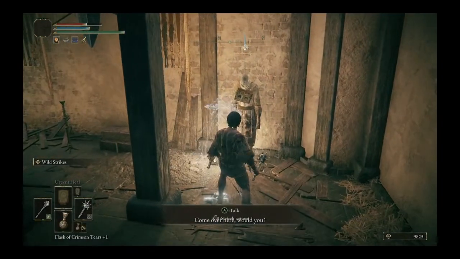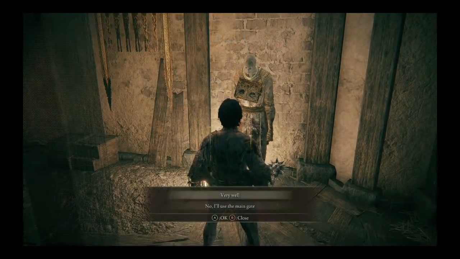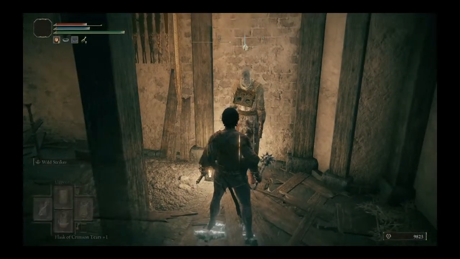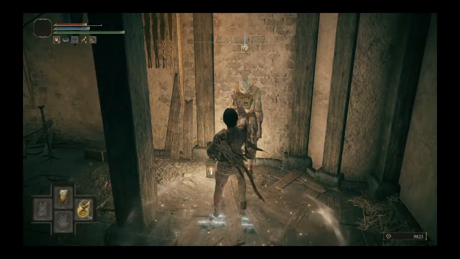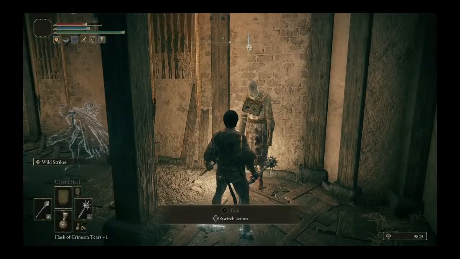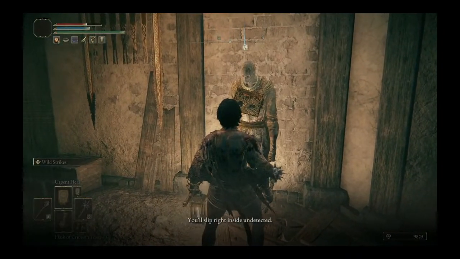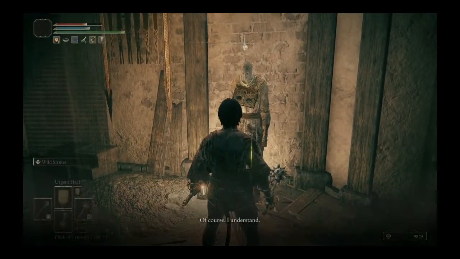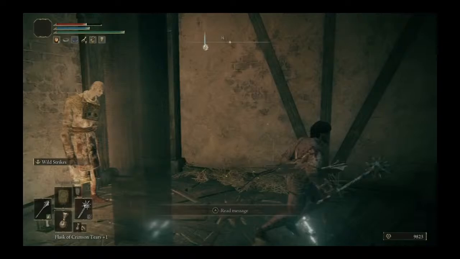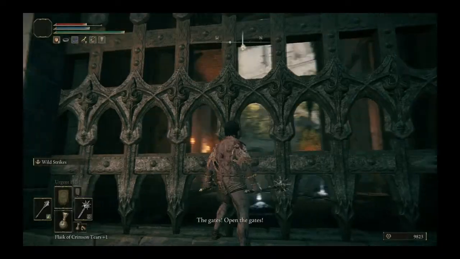Come over here, would you? It's tightly coated. The guards you breached. Yes, that's your type. The guard, you'll slip. Of course, I understand. When you approach, it's only you. The gate!